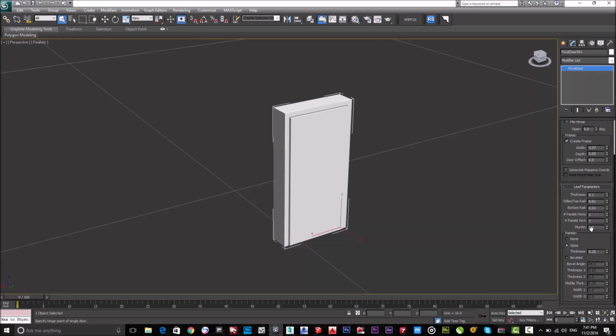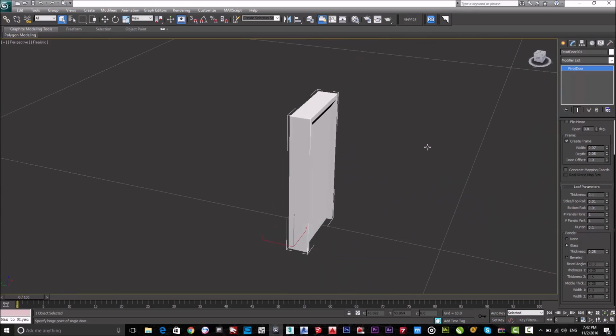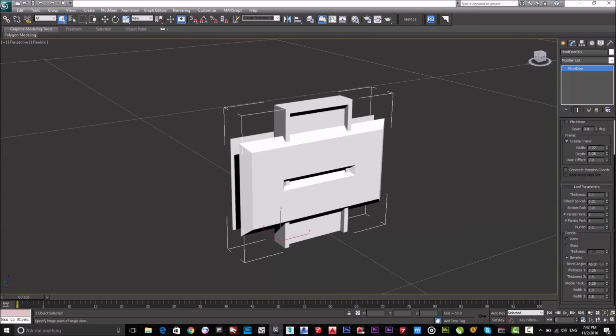Now I have another thing, which is the panel horizontal, the horizontal panel. Either you increase the degrees, so let's make it 1, just something like 1, and leave it as it is. Now the muntin, I will decrease it, make it 0.1, just something like this. Now here we have the panel, the main door. Either you want it glass or beveled. So what is beveled? Let's control it.